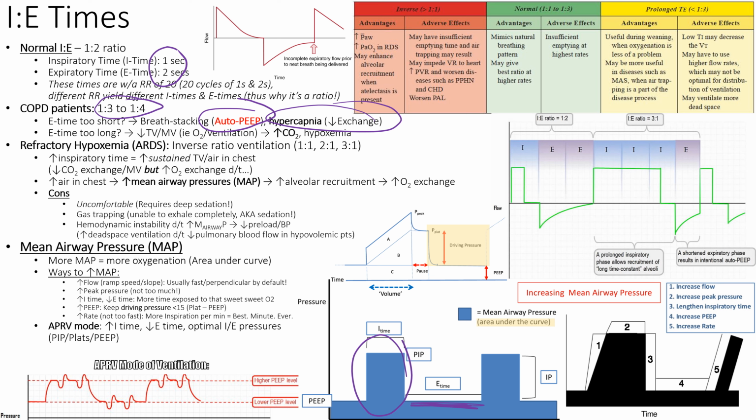Whereas if the E time is too long, right? They have it's 1 to 4, 1 to 3. You're not getting rid of a lot of CO2, right? There's also O2 in here as well, right? So they can also get hypoxic. They can get decreased tidal volume and minute ventilation. You can start getting hypoxic if you start getting less and less volume. Even if that volume is enriched with 100% FiO2, it's still less volume than it was if it was 1 to 2, right? So that's the danger that we keep track of, is make sure the sats are good, make sure we're not having breath stacking, etc.